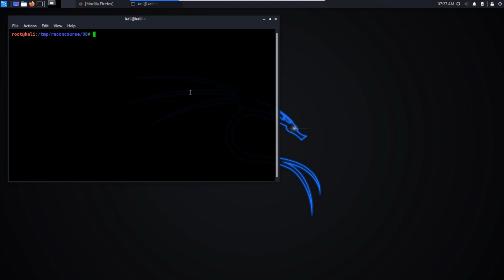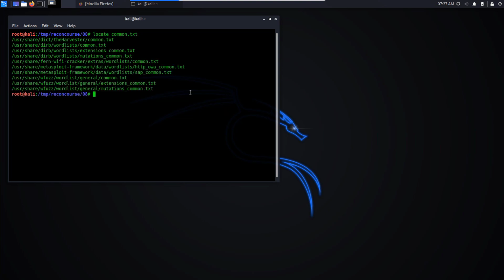Alright, so I will be using the common.txt word list that comes with both Kali Linux and Parrot OS. To find the common.txt, you can simply do a locate common.txt, and I think it's this one.